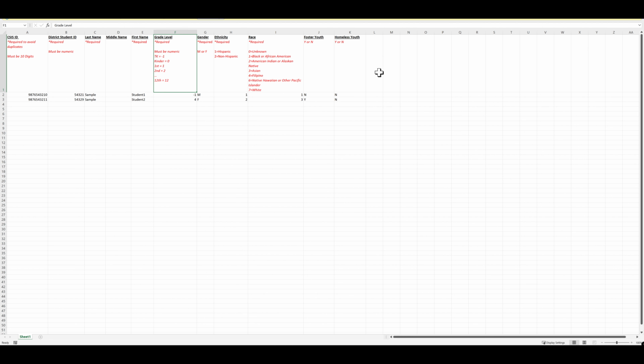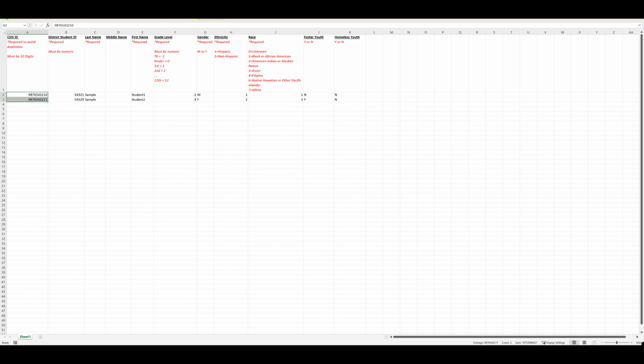This template may get longer as we add import items, but if you look at the first two rows, these are examples of what your input should look like. When you create your own input file, you can remove the two sample rows if you'd like, or you can leave them there. The system knows that these special CSIS IDs are to be skipped.